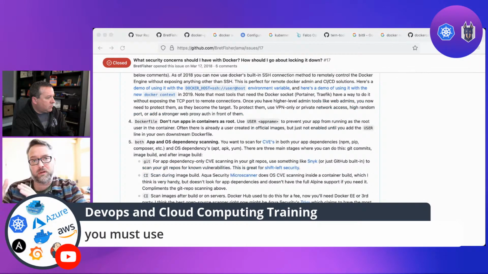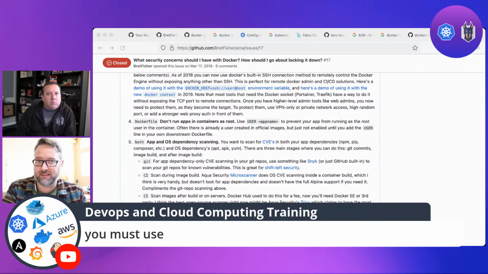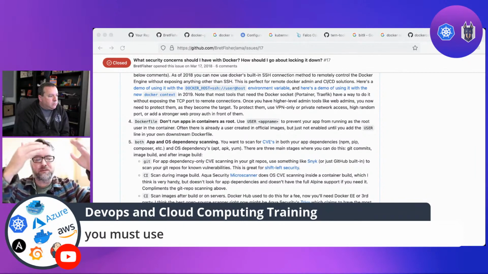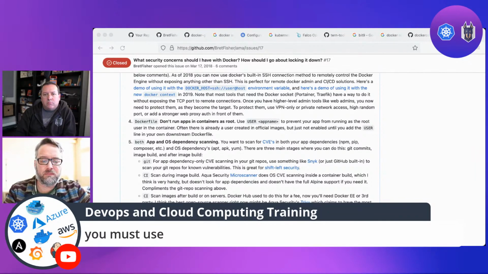And I try to put them in order so that the thing you don't want to do is go and just implement AppArmor or SELinux when you haven't done the very basic things like prevent sudo, not running as root, or using user namespaces instead of the default, which is not to use user namespaces. So I do put these things in order because often you'll get better bang for your buck and less work if you start at the top of my list and work your way down.